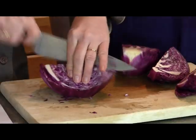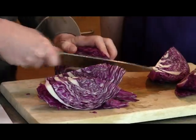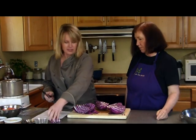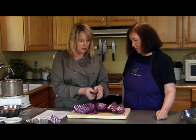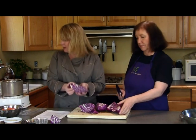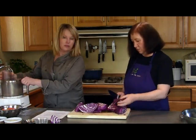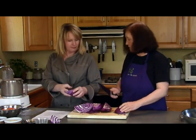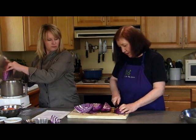Yeah. The rest of it, I have to make this smaller to fit into my food processor. Yeah, so I take all that back. There's another nice piece. That one doesn't have any, and that looks pretty good. Yep. I'll tell you what, if you want to slice some by hand, I'm going to run the rest of this through my food processor. So we'll see what the difference is. This is the way my mother used to do it because they didn't have food processors. So she used to just cut it very thinly.